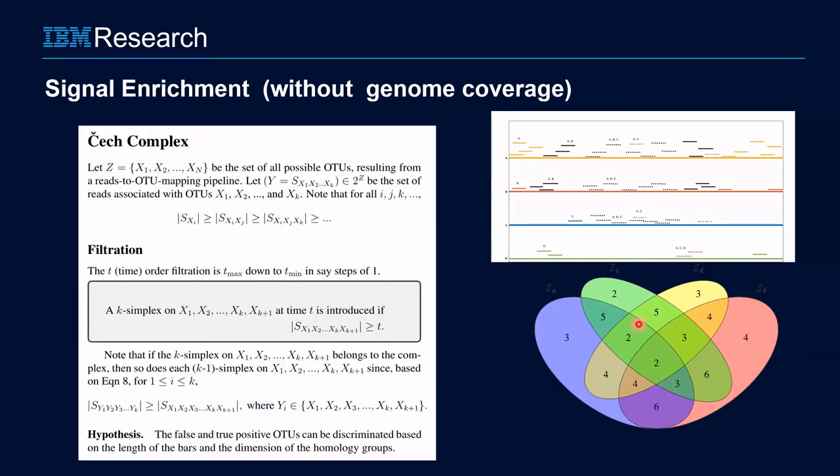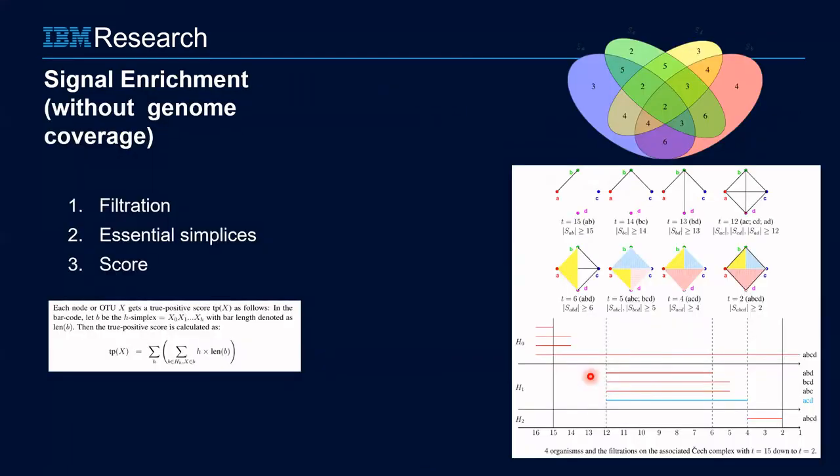We can associate what is called a Čech complex. This simplicial complex is called a Čech complex, to this structure, and then we crank it through our TDA steps. We do the filtration. Now here, the filtration is by that number of reads, these numbers. So these numbers are your time. So that's the one that gives you that chain of containment. Of course, we need essential simplices because we want to go from these bars to our input, and then we score them. A natural way of scoring them based on this filtration and essential simplices. And to our great surprise, it actually worked. In most cases, it worked even without having the depth information. In simulated cases, in real data and so on, it was working fairly well.